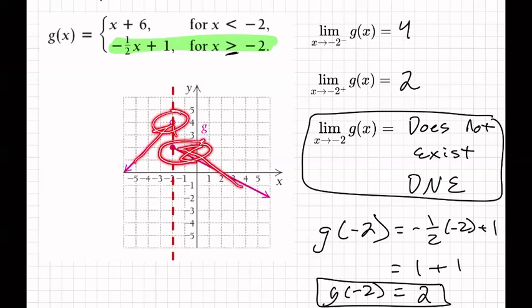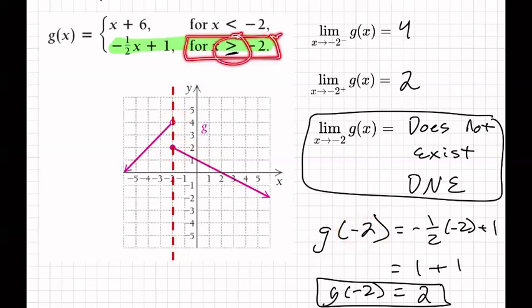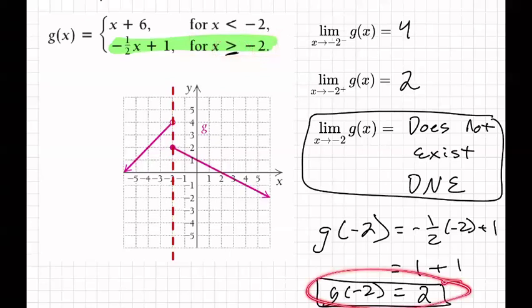Okay. Now, this is still a function that, hey, I can plug in the value for, but because it's a piecewise function, I had to follow what the inequalities told me to do. And like I said, I had to go add the equal sign. That's where the equal sign should have been. And that gave me a point. Okay. These are different things, though. These are not the same. So we have to be careful to understand the limit is discussing what's going on using the information around something, not actually plugging that value in itself. Okay. Any questions or concerns, though, with this graph and this limit that I did here?